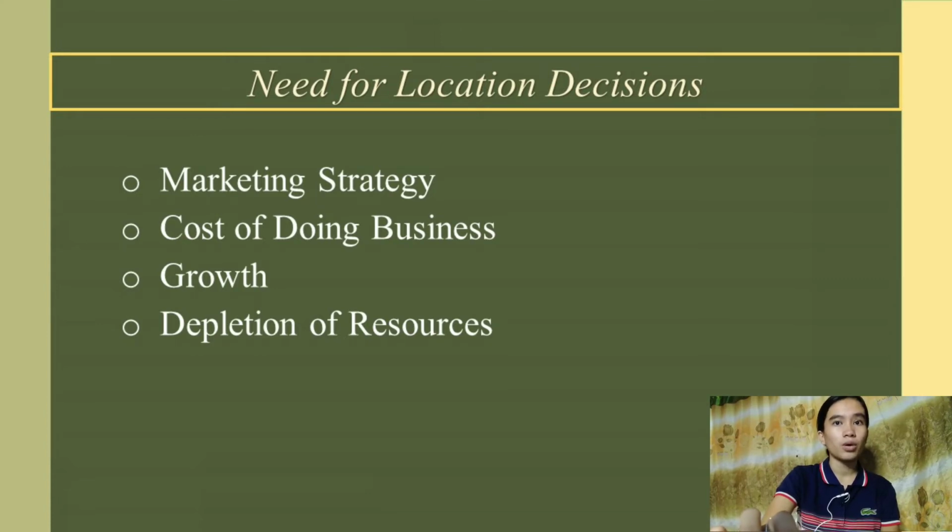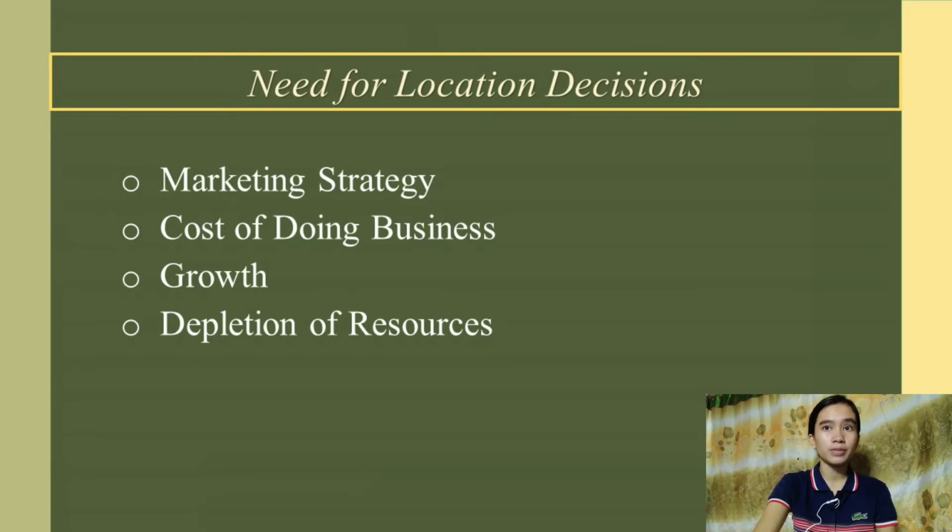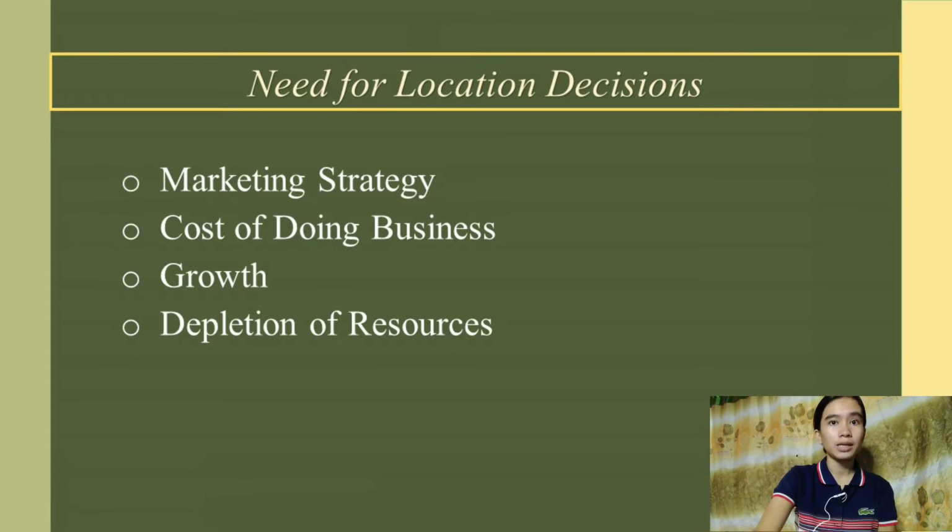doing business. So, companies must make wise decisions, not just concerning the sales, but the cost of doing it. So, mas malaki, para mas malaking bottom line. Kasi, kapag malaki nga yung sales mo, kung mataas din naman yung cost of doing business mo, so wala din yung bottom line mo or what you call the profit. So next is growth, as mentioned earlier, which mainly concerns the expansion of the business. And last is the depletion of resources or the availability of resources in a particular area or place.